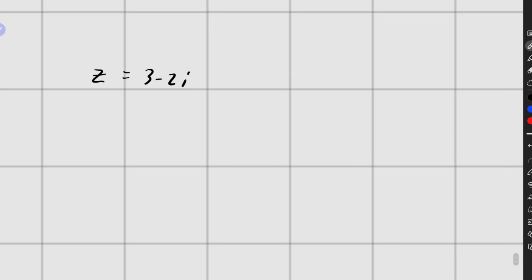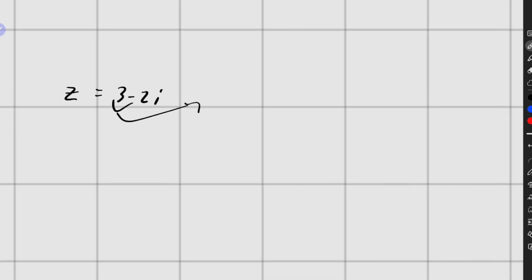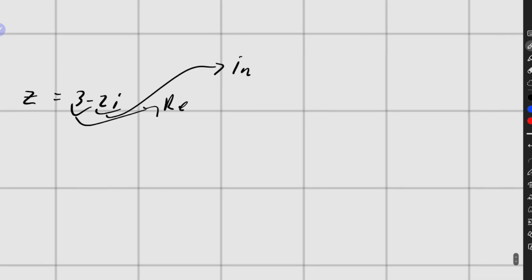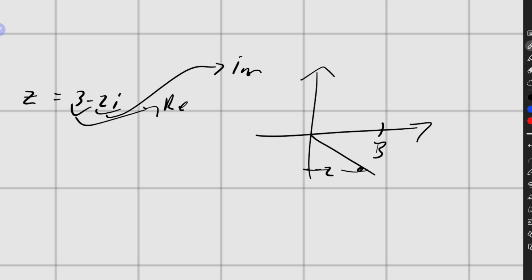So what is Cartesian form? Cartesian form is your basic complex number form that we've been using for this whole entire video. It's going to look like z equals 3 minus 2i, but we've just been writing it like that, but usually you denote it with the letter z. And that's just your basic Cartesian form. Like what I was talking about before, this is your real part, this is your imaginary part, because it has the i in there, right? So if you plot these on the Cartesian plane, in your real part you get 3, in your imaginary part you get minus 2. So the points line up, and boom, that's your complex number.